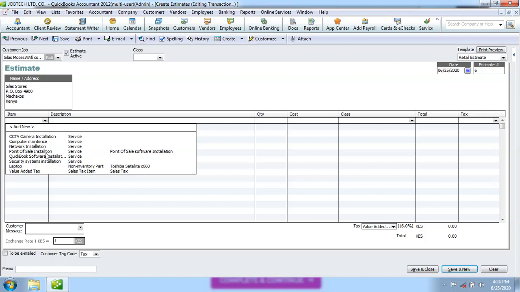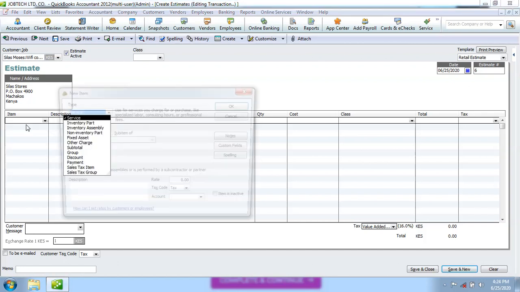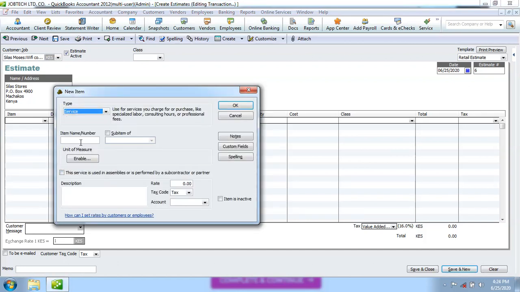It does not exist here. Actually that one does not exist here. So we're going to create a new one. So I'm going to click new, and it's a service. I'm going to create and call it Wi-Fi configuration.